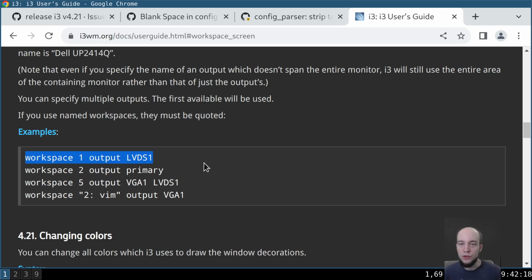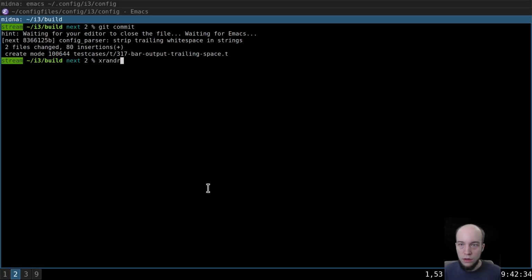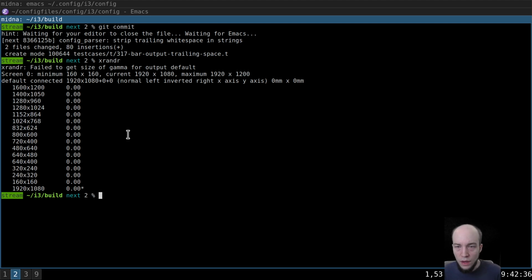So the only thing you need to take care of when you plug in an extra monitor is that you actually enable it on the X level, right? And for that, what you want to do is use a tool such as xrandr, which, sorry, I used earlier. So that would be this tool. And you can say something like xrandr --output HDMI-3 --auto to just turn it on with the native resolution. And that is good enough to make i3 recognize it and start a workspace on it, and then you can just move things around.